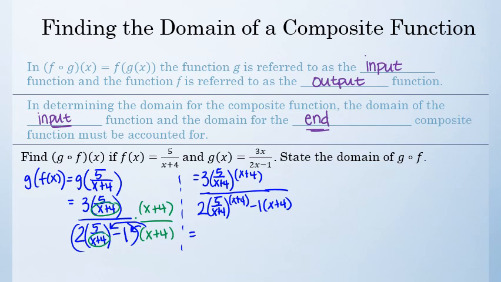Now the reason I chose the x plus 4 is because these will cancel out with the numerator and denominator. That leaves me on the numerator with just 3 times 5, which is 15, and in the denominator with 2 times 5, which is 10, and then minus x minus 4, which simplifies to 15 over 6 minus x. So I've just taken something that looks pretty ugly and simplified it to a much simpler version. Again, please feel free to send me an email and I can give you some other great links to complex fractions if you need a little more help on this.